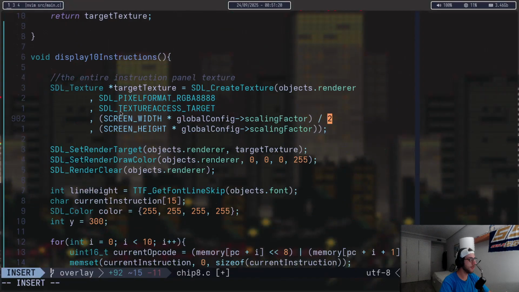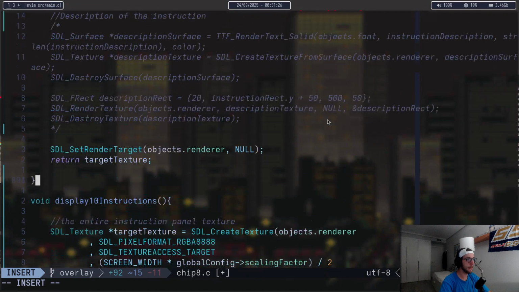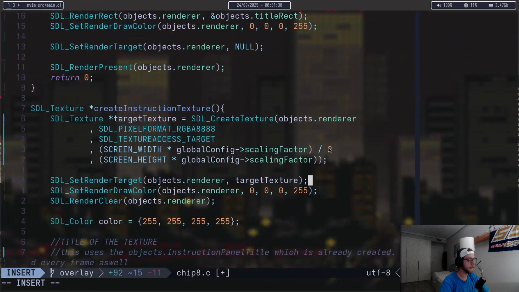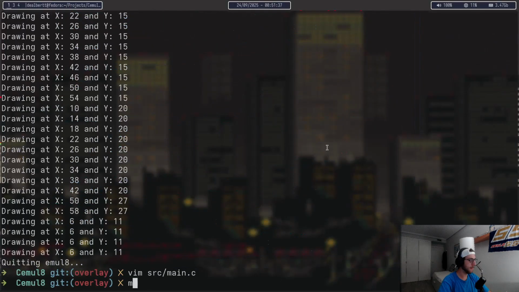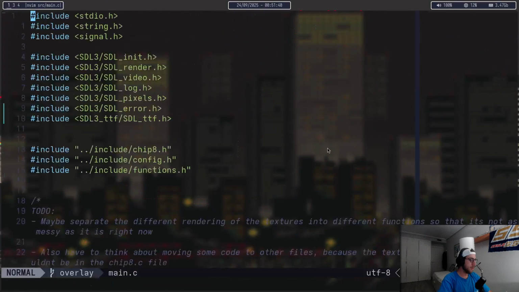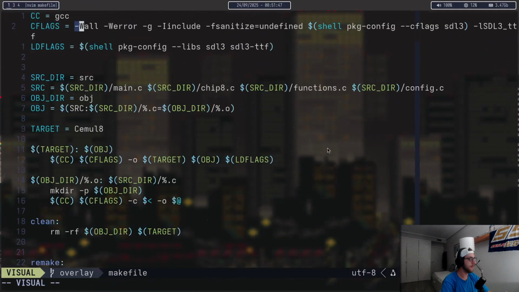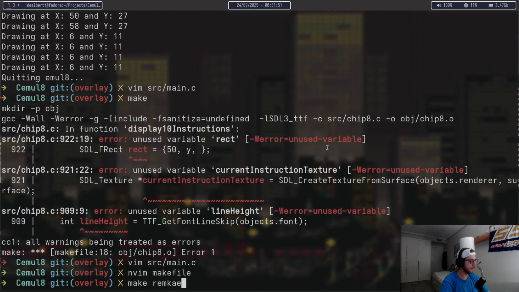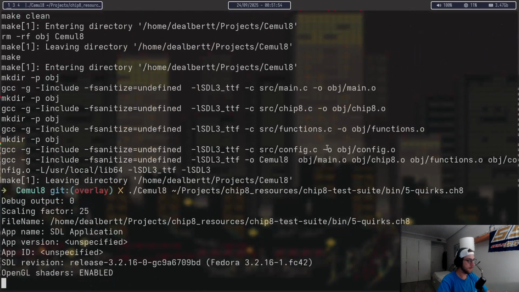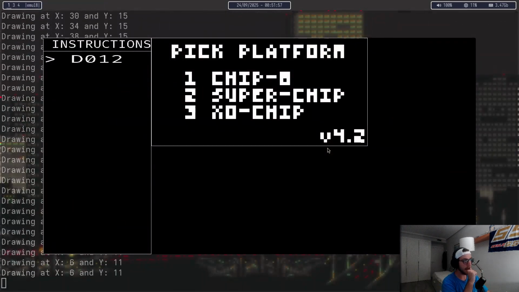Target texture, I'm not too sure about this though. It shouldn't be like this. I don't know, but that looks a lot better, to be honest.